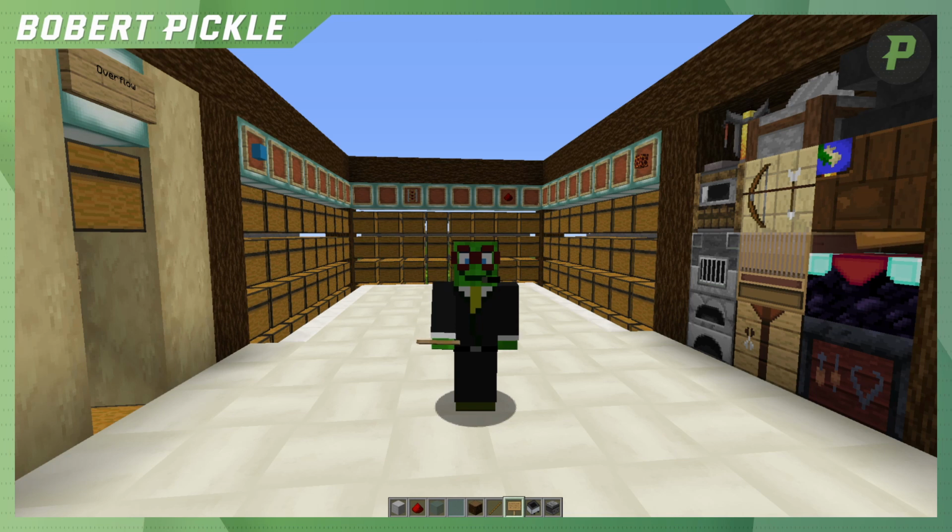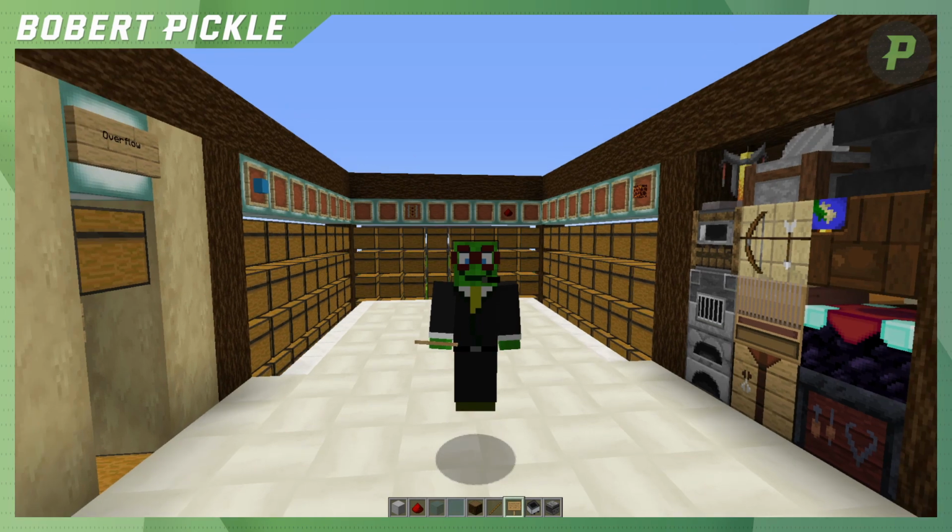In this how-to we're going to be looking at a sorting system today, and it's a sorting system by Metamilo. It's a multi-item sorting system called the Compact Categorizer. He has a tutorial out which covers it for 1.15 and 1.16 Java and Bedrock, which I'll add in the link in the description below. But today I'm going to talk through it and what I did to change it to suit me for my SkyBlock world, and I'll show you it implemented in that world at the end of the video. So let's get on with the showcase and how to.